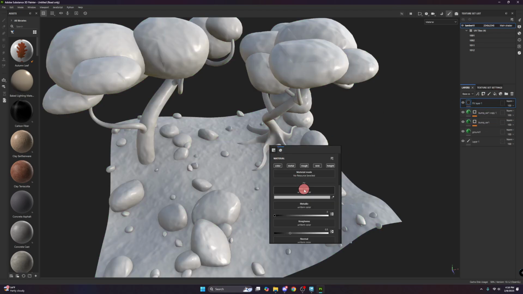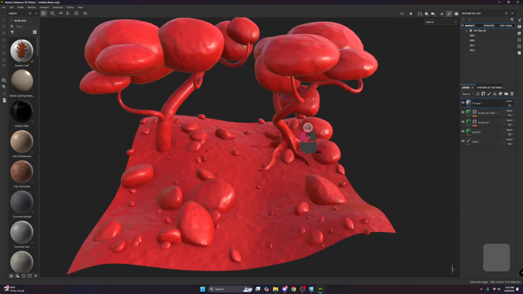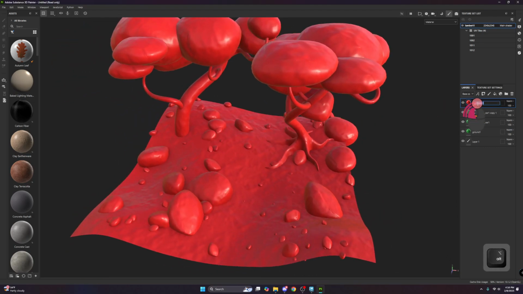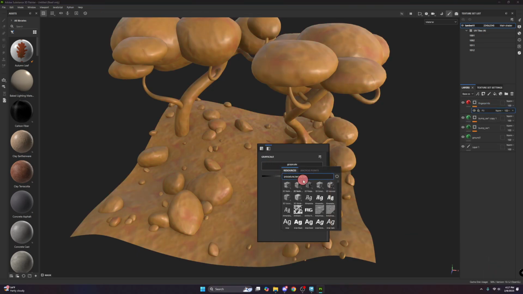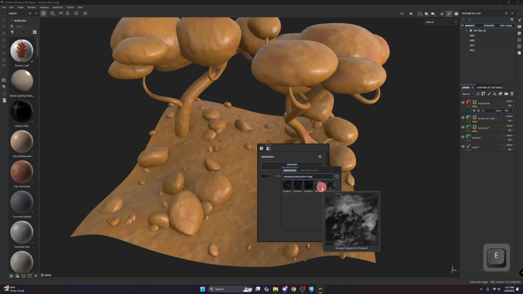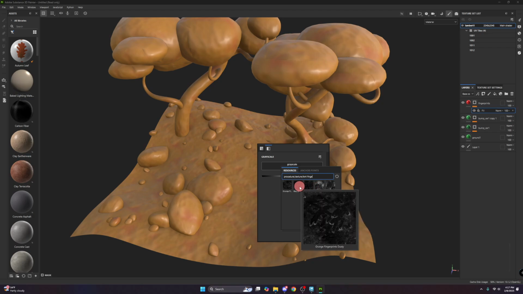I'm going to add another layer on top of this, and we're going to make it red for now. But I want some wrinkles and fingerprints and some kind of artifacting that comes from modeling Play-Doh and putty by hand. So we're going to do the same process as before. On this layer, we're going to add a black mask, and then we're going to add a fill layer. And in this fill layer, I'm going to look for something that's like fingerprints. So let's see. That one's looking pretty good.